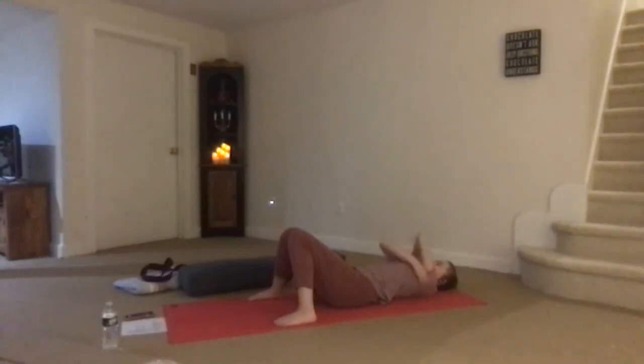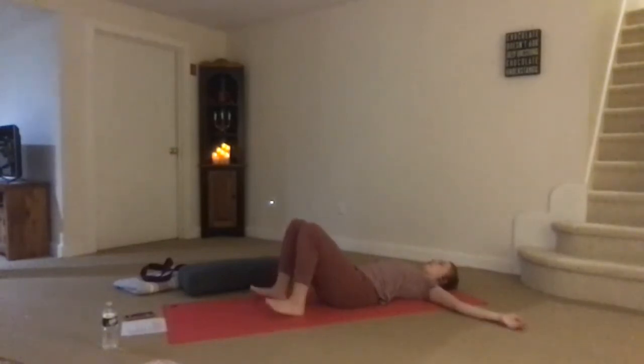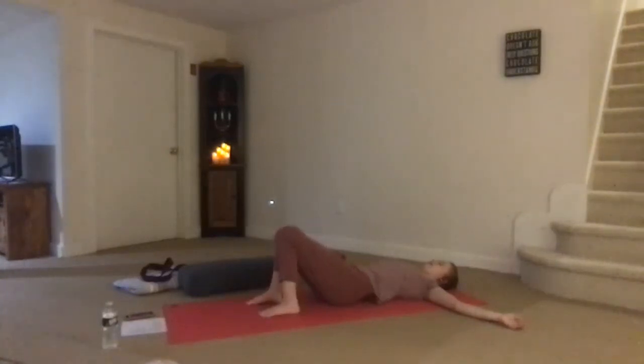As you're ready, come to release your arms wide to a T. Palms can face up, heel toe your knees back up to face the sky. Maybe rock a little bit back and forth, windshield wiper in your knees. Feeling a little bit of movement into your spine and lower body.